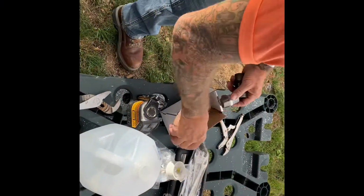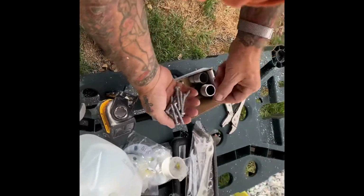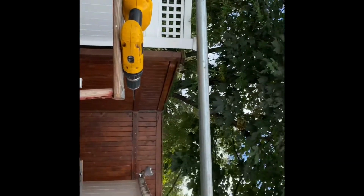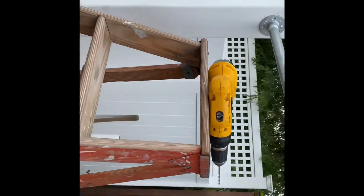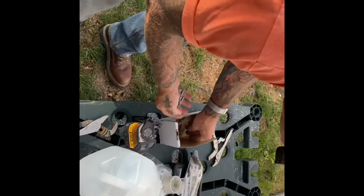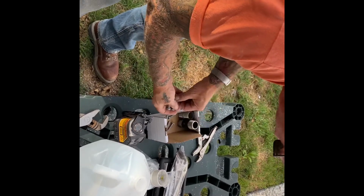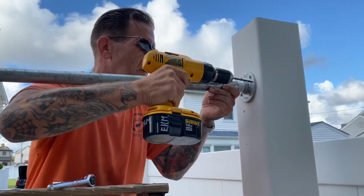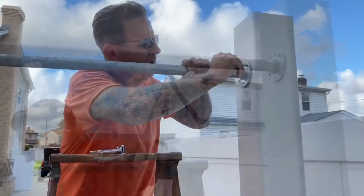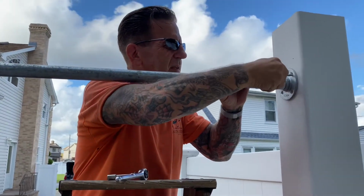What kind of bolts do we got? Galvanized lag bolts. How long? I think I got 2-inch. 2-inch galvanized. Coming along, we measured it out, the exact height you want. Punch holes in these things. And we got the screws to go right in. And that's all it's gonna take to hold it up, right? That's it. There's 8 of them on each, 4 on each side. There's 8 total. So it's just a regular galvanized screw? No, lag bolt. A lag bolt.